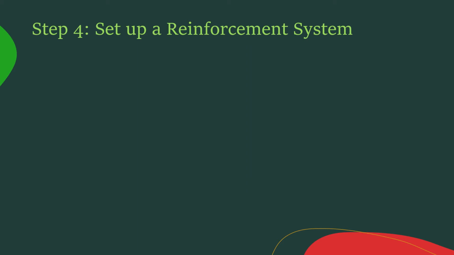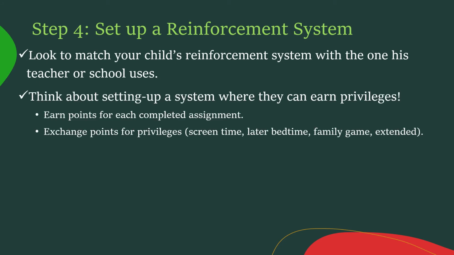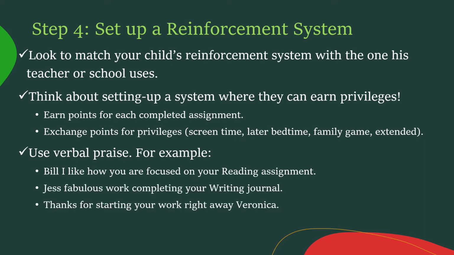The reinforcement system, which is the fourth step, is really important, and this is the way that you ensure that the kids continue to do what's asked of them. If you have been fortunate enough to go into a school when your kids were not in e-learning mode, then you should have seen at some point in the classroom your child's teacher's reinforcement system, and this is how they reinforce the behavior, what they gave the kids for doing the right thing or demonstrating those expected behaviors.